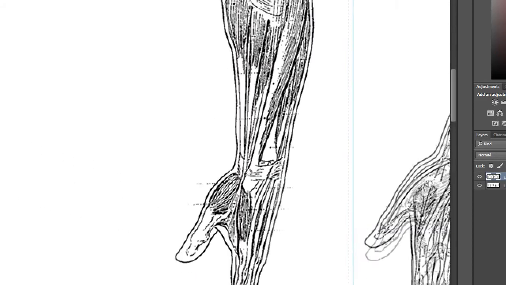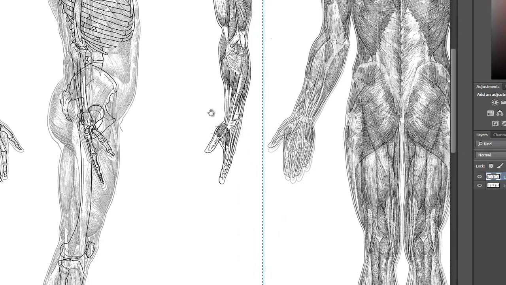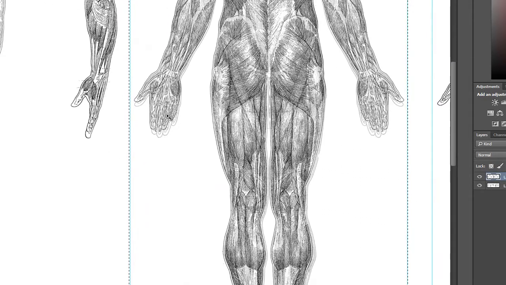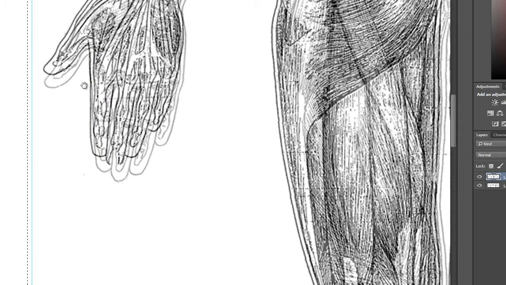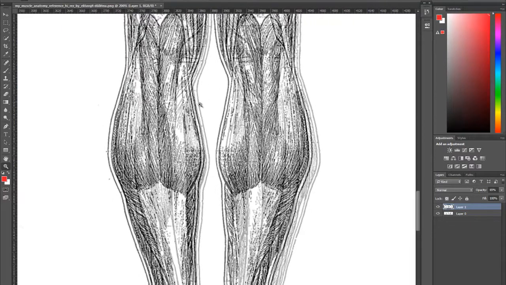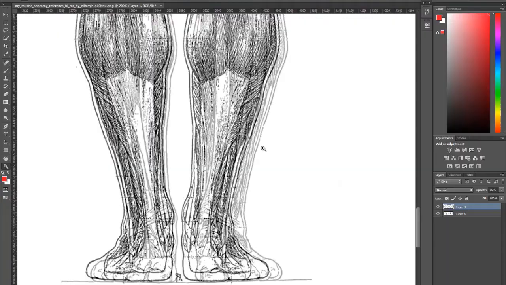Perhaps that's the problem, or maybe this is just a different illustration. Yeah, no, I was right. See how the hand is coming forward just a little bit. So it's going to be just a little bit off. Now, I think that this is acceptable here in this area, and certainly I think it's acceptable where we're just a bit off here on the knee and on the side of the leg.